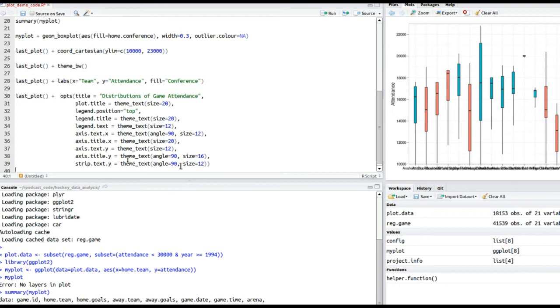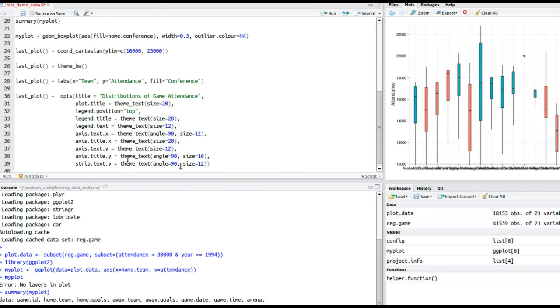Next, I have an argument for legend.title. This will be just like that plot.title argument, but now I'm going to use, once again, the theme_text function as its value. And within that, give it another argument for size. I'm going to say that equal to 20 as well. So that was the title of the legend. Now within the legend itself, you saw it broke up, it had text for like east and west. And I'm going to give that size a little boost too via the legend.text argument. And again, what I'm assigning to that is the theme_text function. And I'm going to give that font an argument of size equal 12. So a little smaller, but it should be more readable.